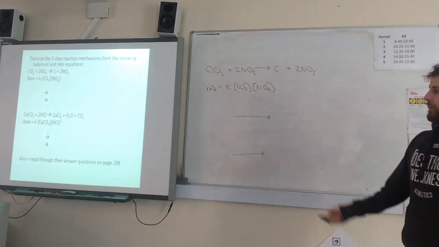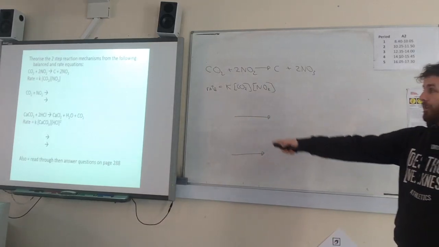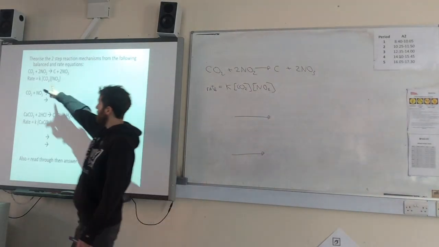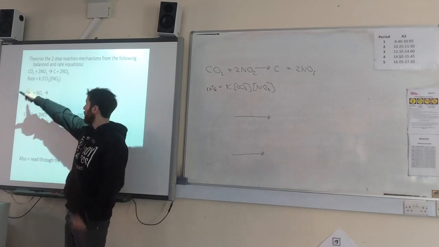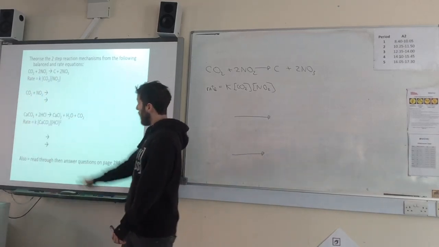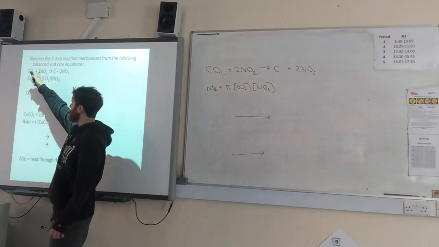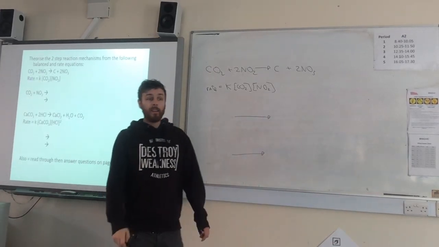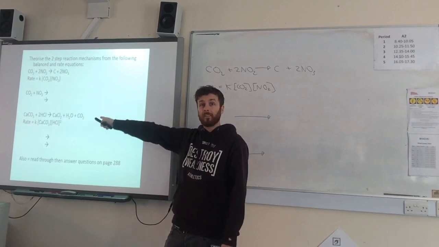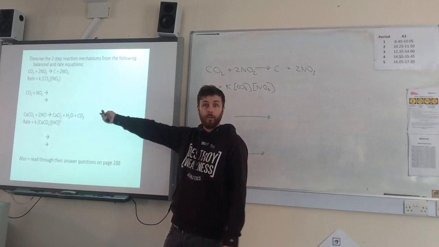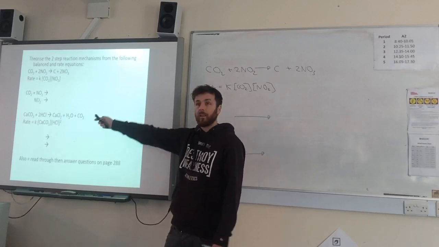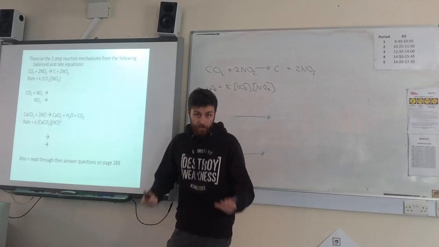So, first of all, from my rate equation, and I'm just going to bring it up on the board there, I can tell that my CO2 is first order, there's one molecule, NO2 is first order, there's one molecule. By comparing what I've got in my first step to my overall equation, I can see there's an extra NO2 that must be in the second step, because that's not in the first step. So I can put my second NO2 there. Now comes the tricky thing.